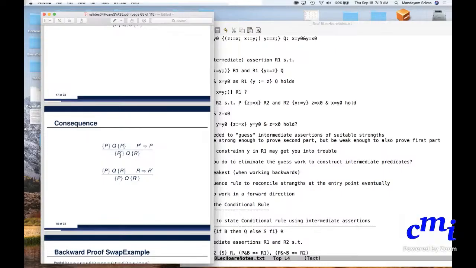If you want to prove this whole triple P prime Q R, and you already know that you have an R as a postcondition that holds good when you execute Q in P, and if P prime implies P, then you can conclude P prime. That is, starting with R, if you can come up with a weakest precondition P which is implied by P prime, then you can conclude.